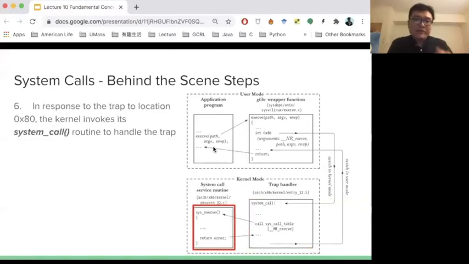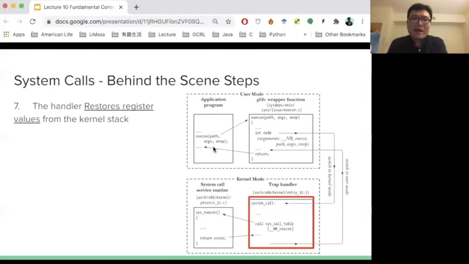After it does that, it calls the actual system call service, the service routine in your kernel. Then this kernel program runs the system call, and after it finishes, it goes back to the trap handler. The trap handler backs out, bringing everything back to the original memory of your user program, so the user program won't lose any information.